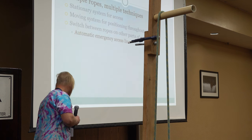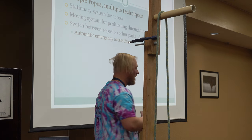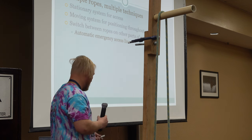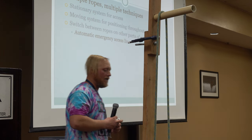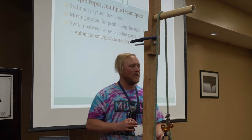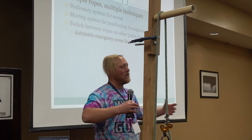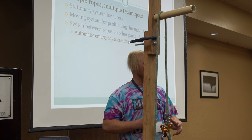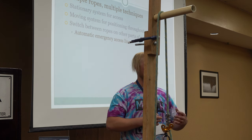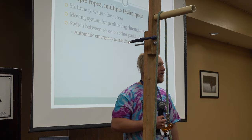Because it's so easy to install these ropes, I feel more comfortable doing more things with my climbing systems. One of those is you can add ropes. If I put two ropes in the tree, I now have different ways to access the canopy and different ways to gain work positioning. It's really easy to do from the ground — I don't have to go up the tree and climb around. I can just do it from the ground: throw a ball in the air, capture a limb, install your rope, and get going.